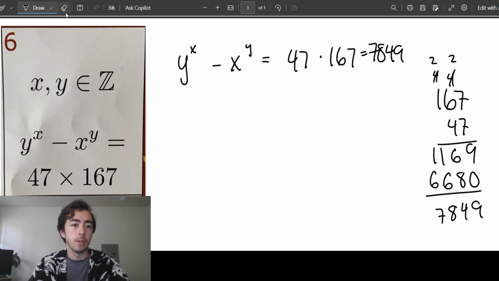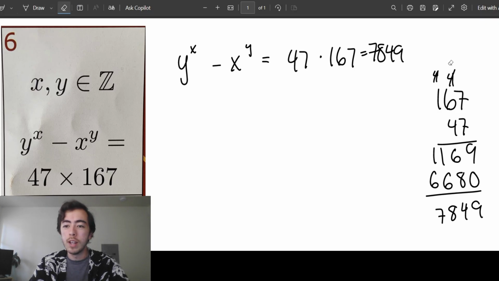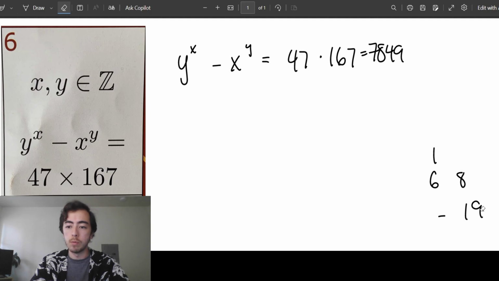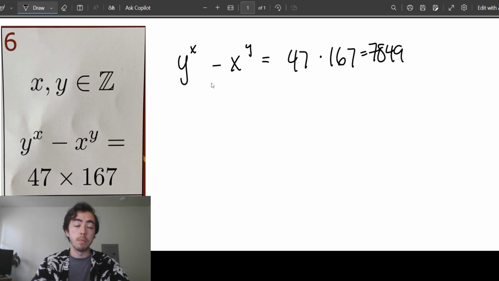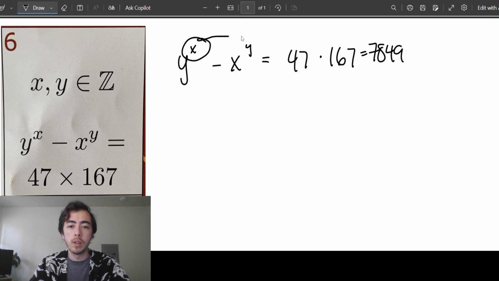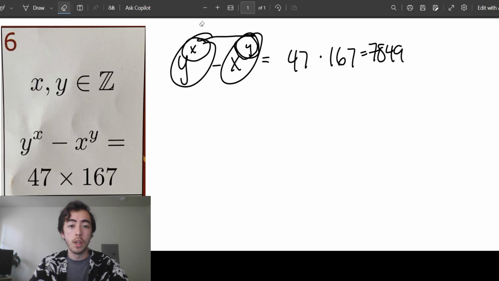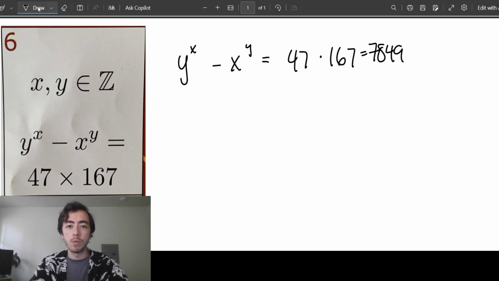So how do we do this? One idea that I have is that we could isolate y or x, because then maybe we could have it be a function between y and x, and we just plug in some x's and see what happens to the y's, or vice versa. But I do know that when variables are in the exponent, and also when variables are connected to each other through exponentiation, it's really hard to get them apart.